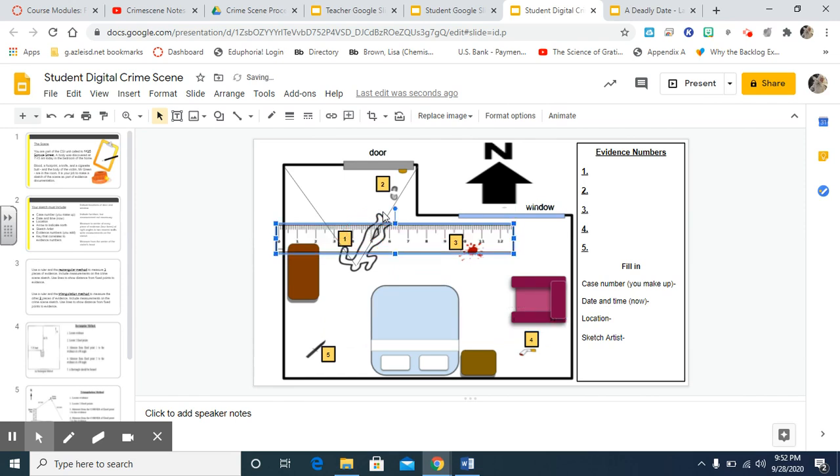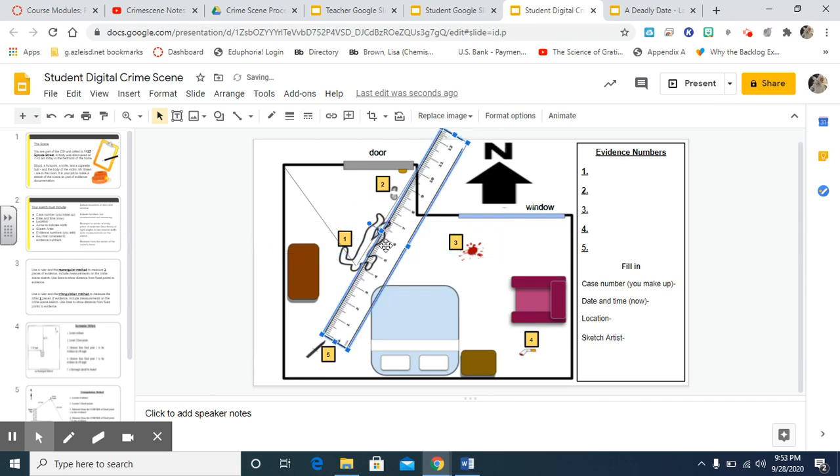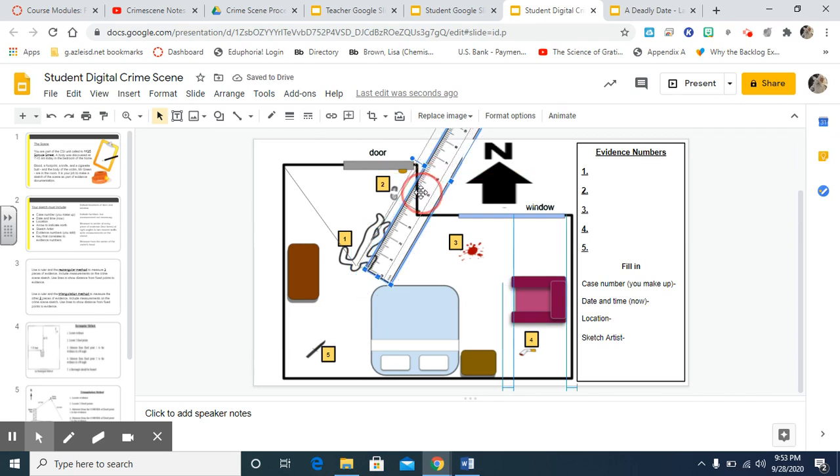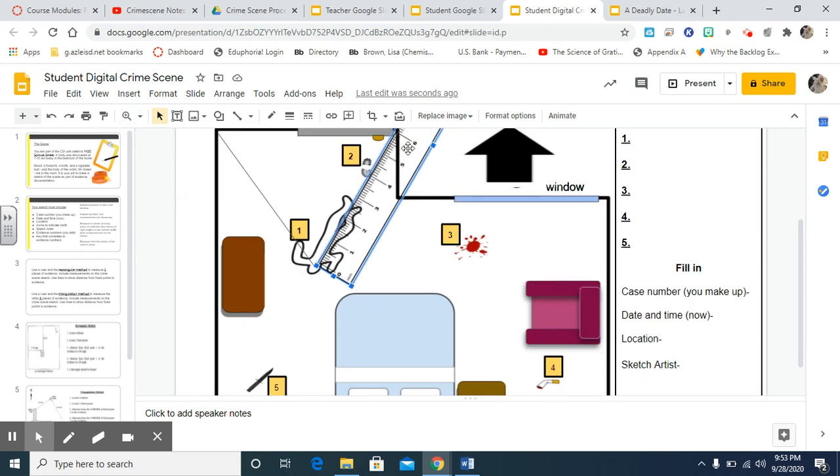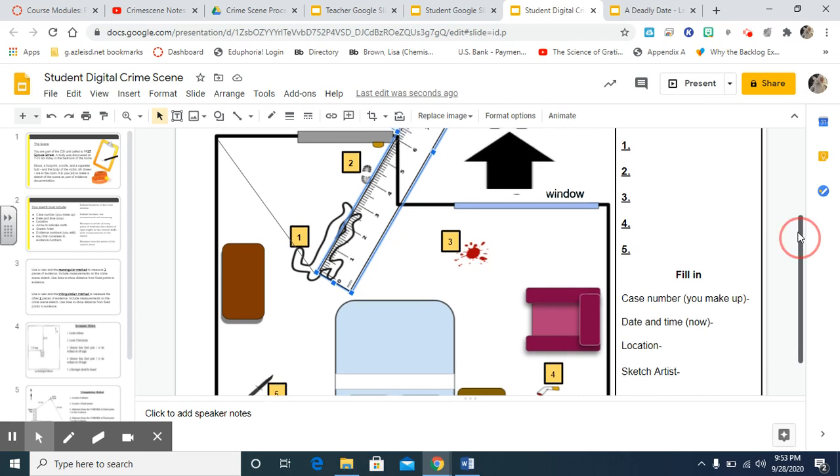Then you would take your ruler. This ruler you can maneuver by using this little circle here. I can turn it on its side like that and line it up with the line. Go back down to 0 because I want to know from that point, center of his head, to the wall, and I'm going to measure that. Now this is probably going to be hard for you to see, so remember how you magnify things: you go to this zoom drop down, and I can zoom into 100, and now I can much more easily see my ruler.